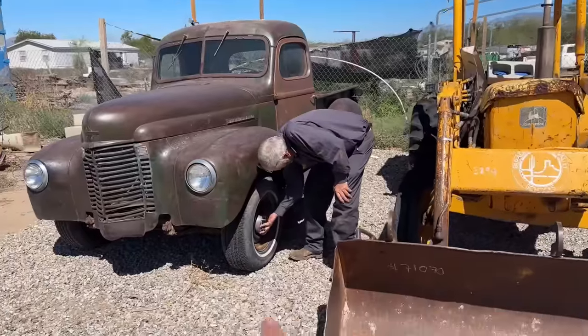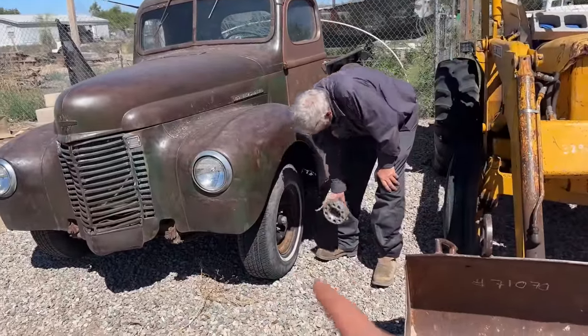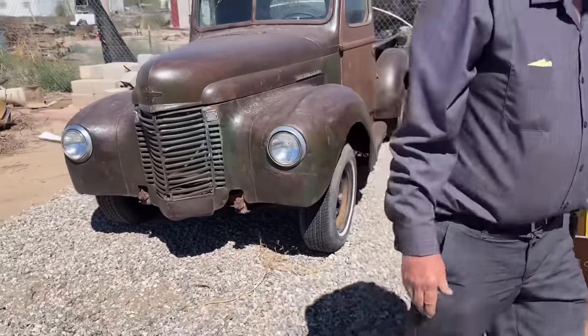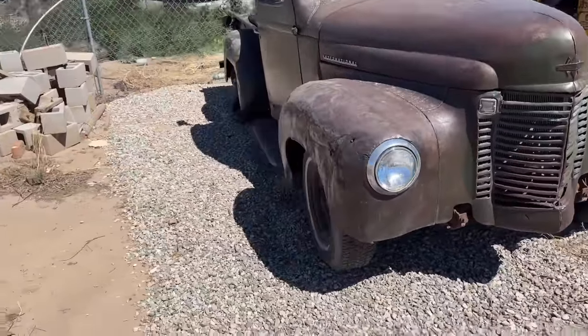So we got all four tires, all four rims, and spacers and hubcaps. Tires are a little bit worn, but they're not dry rotted, which is the most important part out here in Arizona, where the sun just murders tires. So yeah, we got some spacers with it, and the spacers fit our lug pattern, so we don't even have to switch the tires from those rims onto these, which switching tires around is kind of a pain, to be honest. So we can just slap those rims and tires on this thing.